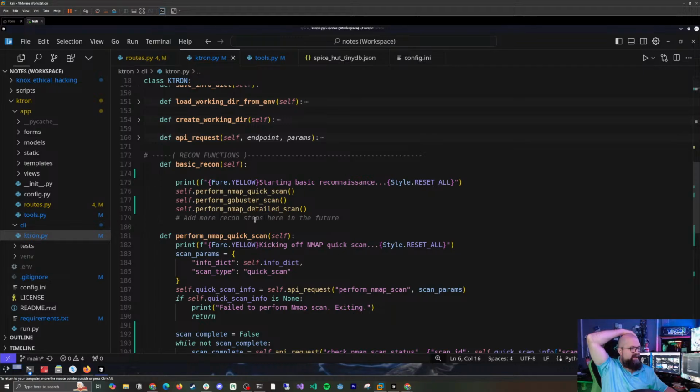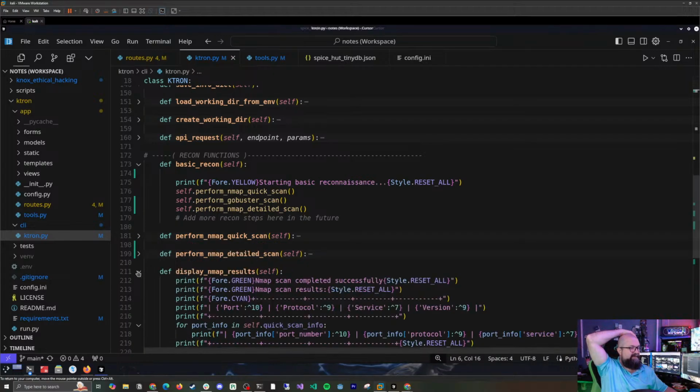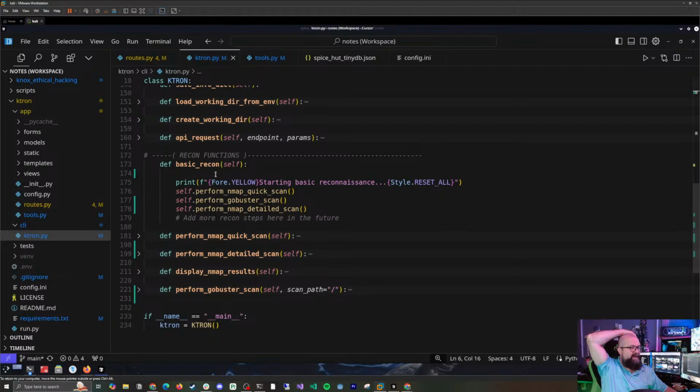Okay, and maybe we decide it's not here. Maybe basic recon doesn't get a loop. Okay, so stick with me here for a second. Maybe basic recon is just a straight line: Nmap scan, GoBuster scan, Nmap scan. That's basic recon, no loop. Just bang, bang, bang in order. And then we do basic recon, and then we could have standard recon, I don't know, or further recon or something like that. But then that becomes the loop.